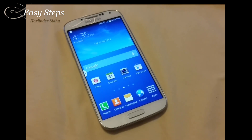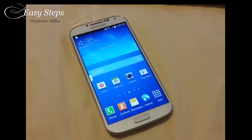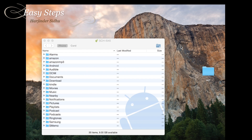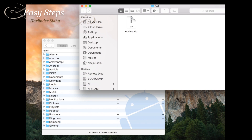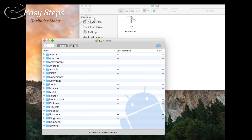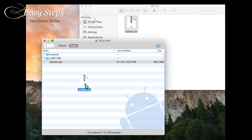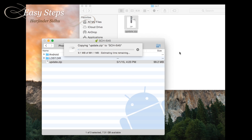Now that the first update has been completed, we have to copy our second update.zip from our computer into the phone. Back on the computer, we're going to copy the second update for the S4 — this is the OC1. This is the big file, the one gigabyte file. It's called the same name, update.zip. Go into the external SD card and replace the old NK4 update with the new OC1 update.